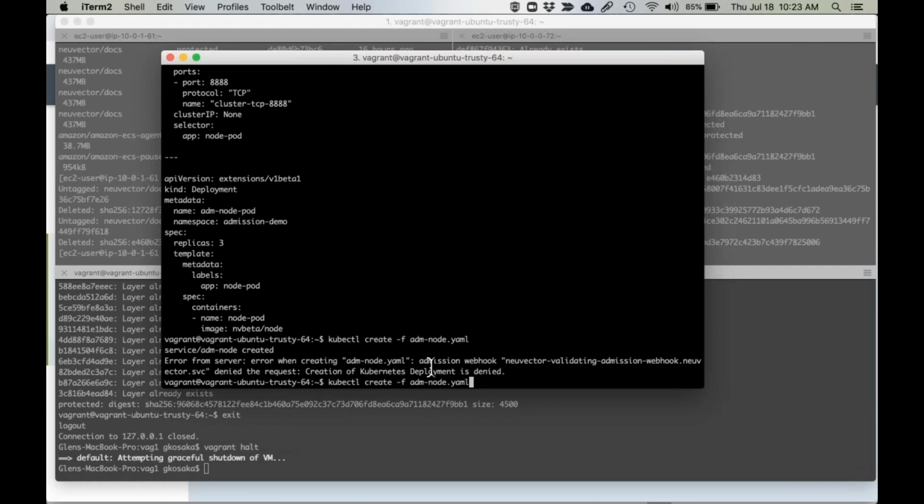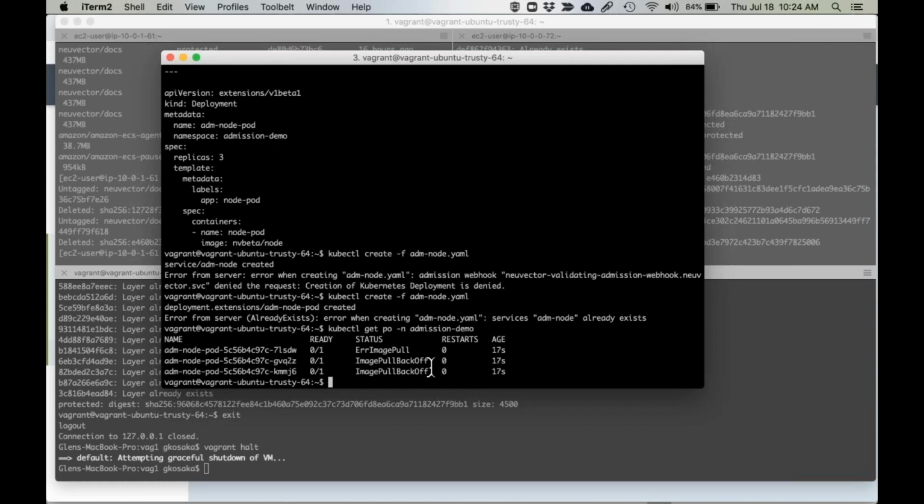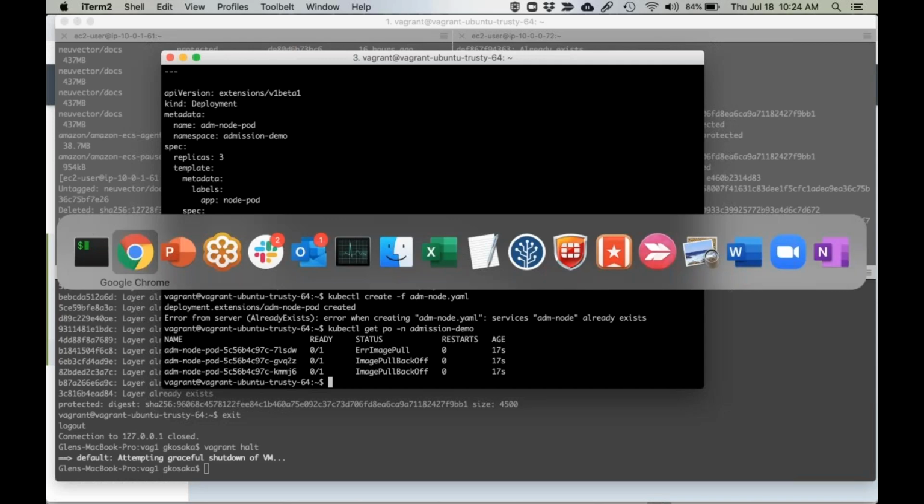So if I do the same activity there, you could see that, well, I already had the service existing, but you can see my pods are created, get pod dash n. So these are the pods that are being created in the environment.